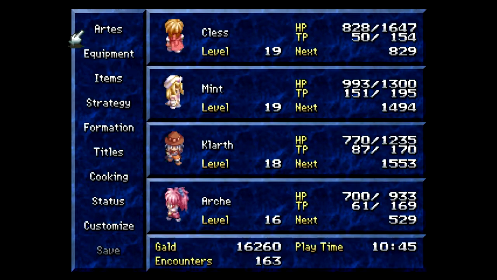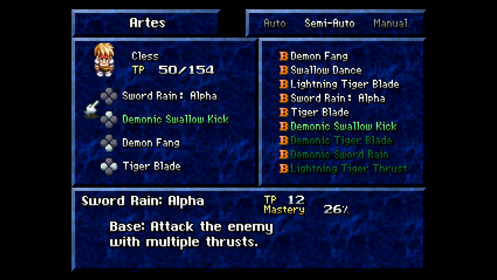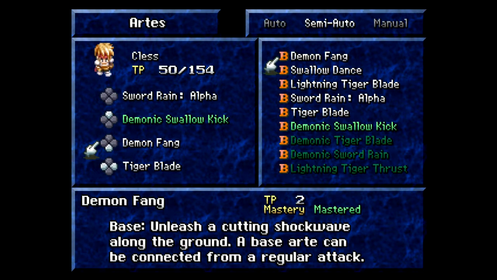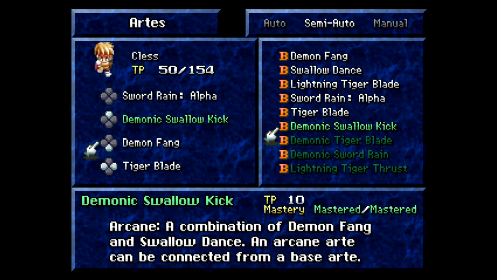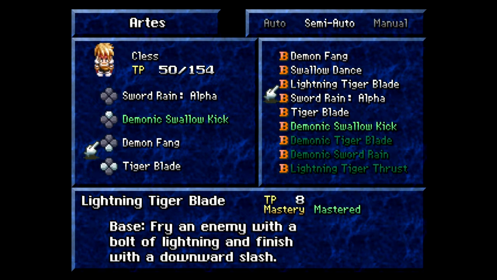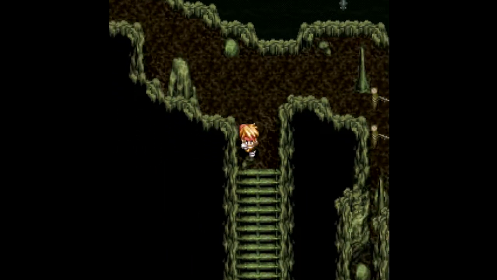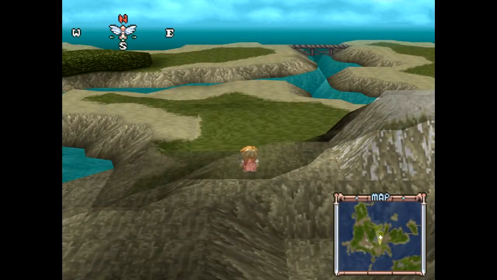But how close am I here on Kless to learning some of this stuff? Alright, 79% on Tiger Blade, 26% on Sword Rain Alpha. Yeah, I still can't do any of that, can I? Lightning Tiger Blade, maybe? I mean, it's better than Demon Fang. Demon Fang has, like I said, a use, but I would rather use that opportunity for something else.